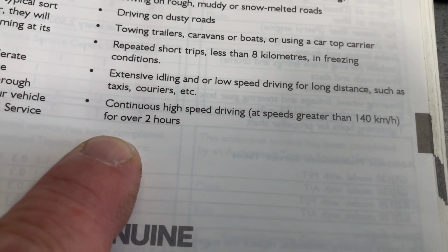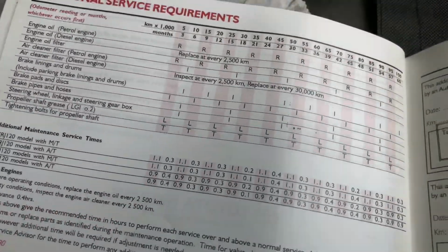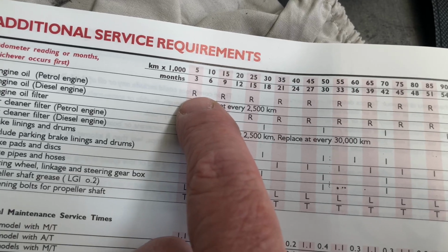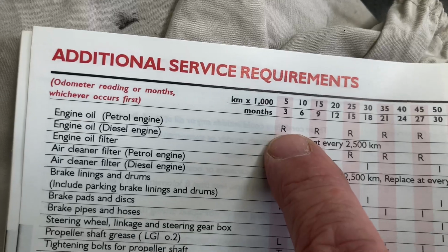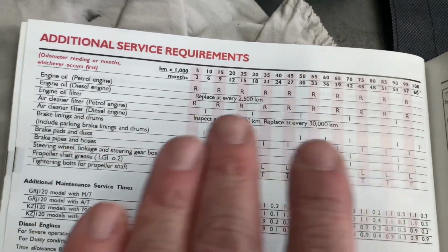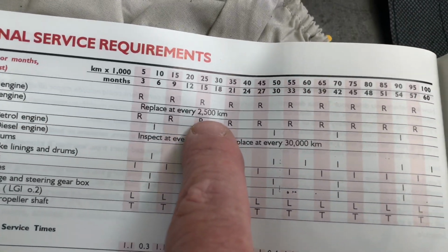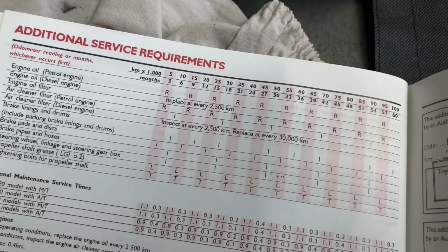This is what deteriorates your oil, especially in a petrol engine. So that's when you flip over the page and it says oil on a petrol engine every 5, because the additional service requirements are more important on the petrol engine going by the Toyota book. Would we trust Toyota? So this is the additional stuff. It'll tell you petrol or diesel. They're saying engine oil every 2,500. So they're saying that's just out of control requirement depending what conditions.